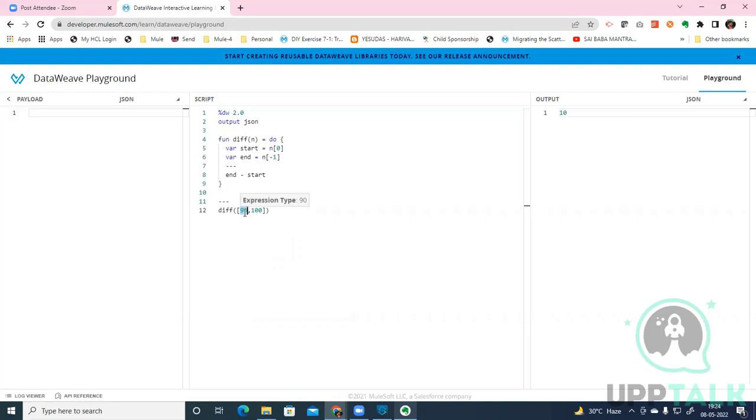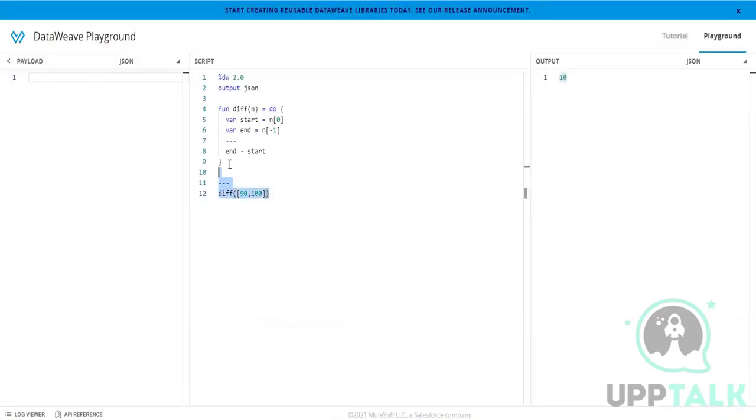Which one? The 10, the answer. Yeah. This is the payload after executing this DataWeave script. I know. But normally you will store that in a variable, don't you? Or you return that to a function. You want to store it in a variable. In that case, yeah. You can return it back to the function, right?